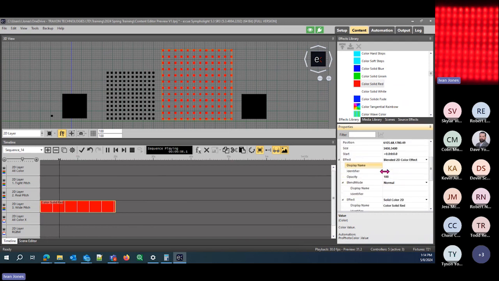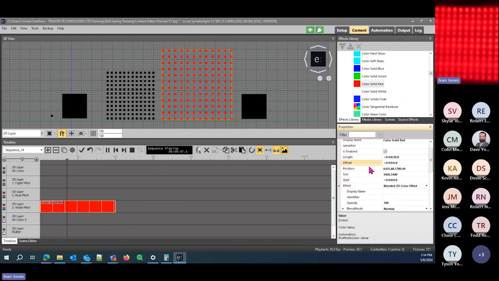But sometimes we want one of these values to change throughout that playback. So even simple things like position can become interesting.